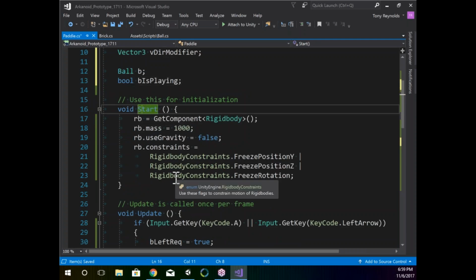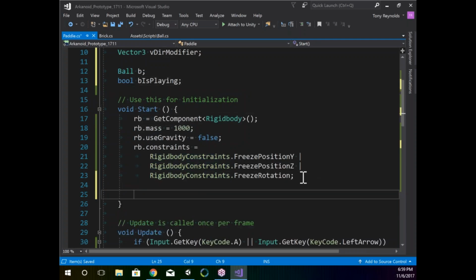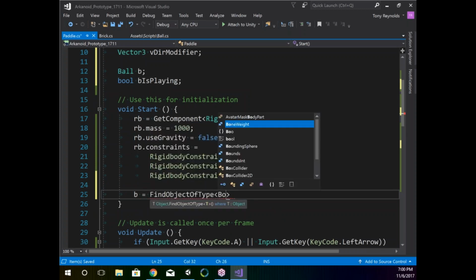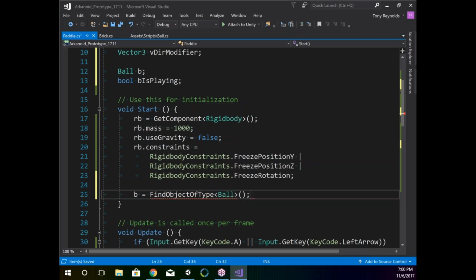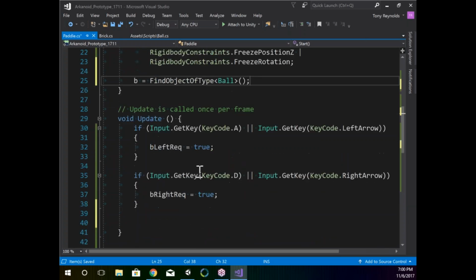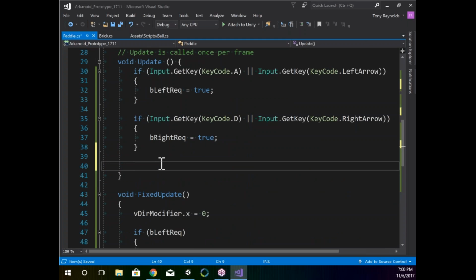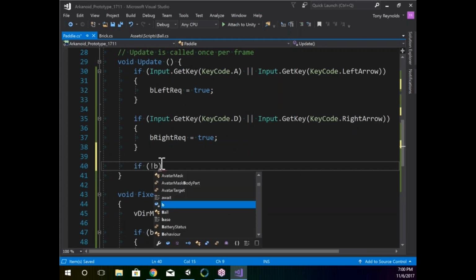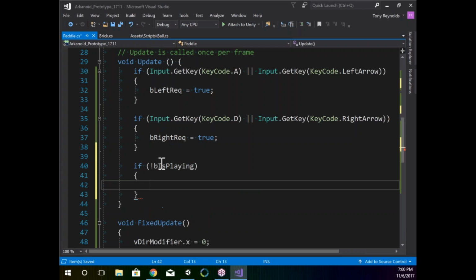Okay. Inside start, I need to look in my scene for the ball. So b equals FindObjectOfType. Look for the ball. Okay. And I'm not worried about the offsets right now. I'll take care of that in the next lecture. But now that we've actually got the ball, we can call out and say, fire this thing into the scene. So if not b.isPlaying, and this acts as a security feature so that I can't mash spacebar numerous times and inject the same kind of call, applying a different velocity each time. I could turn this off and just say fire it a zillion times.